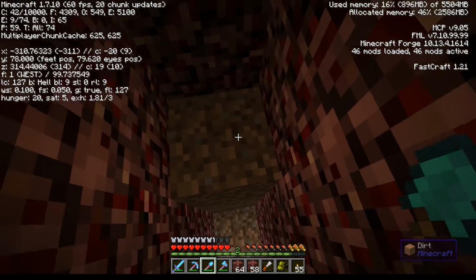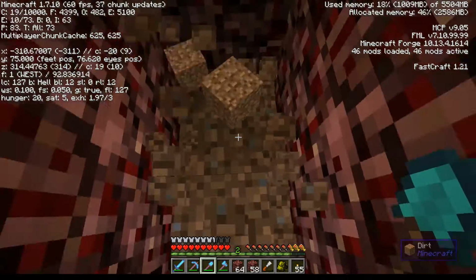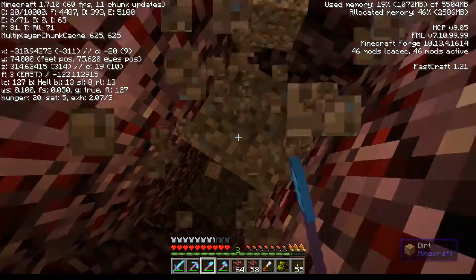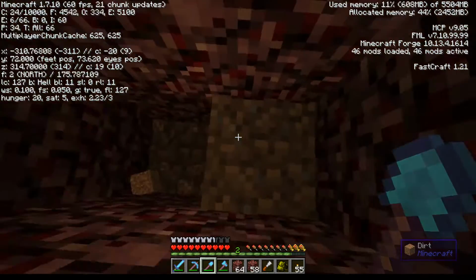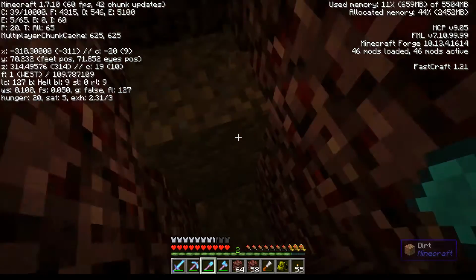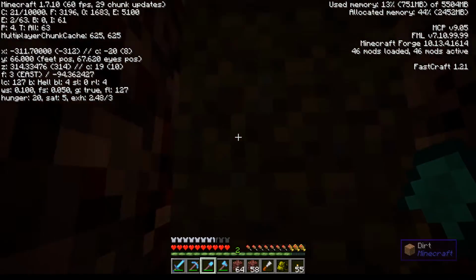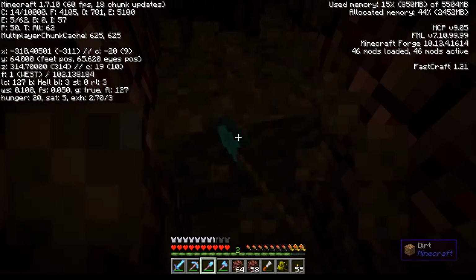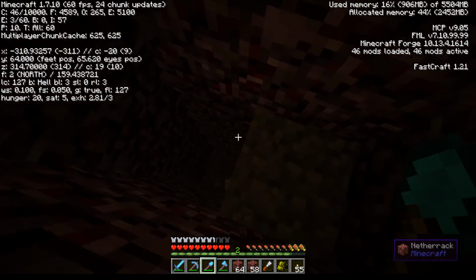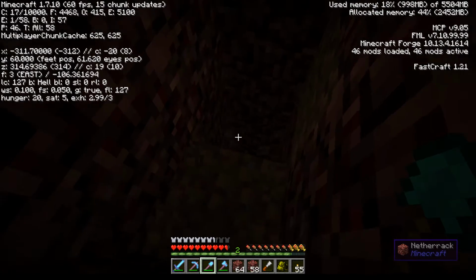So we should be good to get all the way back down again, destroy that portal, pillar back up, and relight the portal, and with any luck we will emerge in the overworld in the right location. Time will tell, I suppose. Ow, that's going to leave a dent.